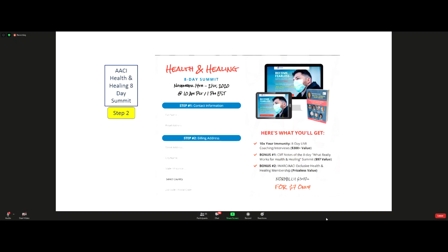The second part, step 2, is that your personal information will all be provided. In this provision, you will be directly linked with the organization. You will be receiving updates from time to time. You will be able to communicate with the American Anti-Cancer Institute. All these facilities are available for you at only $7 US. So please take a look at it. Go into the website. They're all very self-explanatory, and if you have any difficulty, please get in touch with any of us, and we'll be glad to assist you in any possible way.